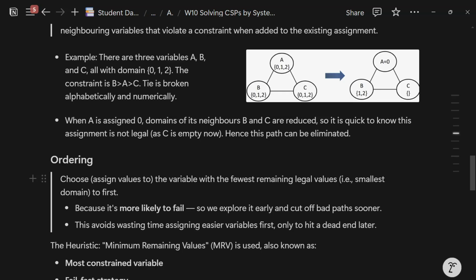Say A can only be one value. Now, say you instead picked C, which can be 3 different values. Then for each value of C, you're going to have a different set of values for A and B. You're going to have to expand all of these values of C, right? Whereas if you just picked A, which only had one thing you could assign it to, then you're only going to have one value of A and then go from there.